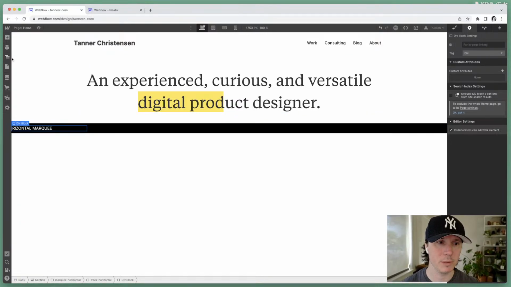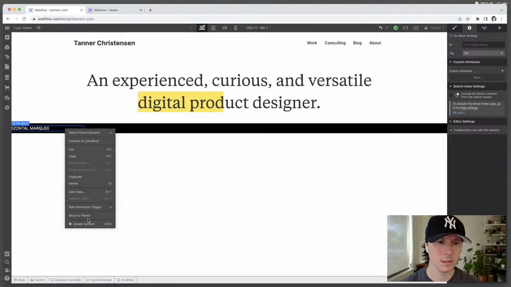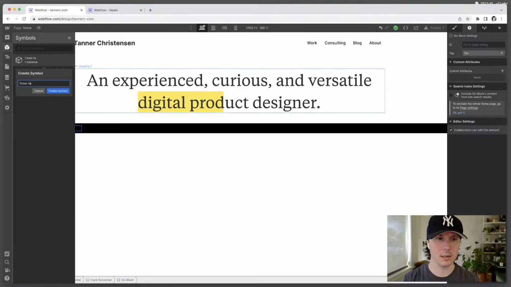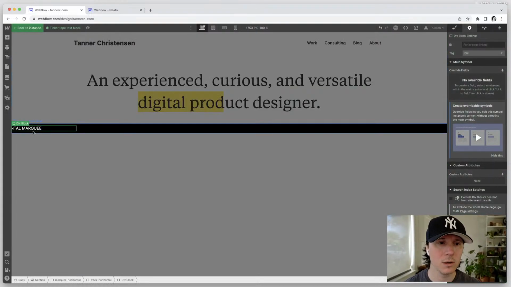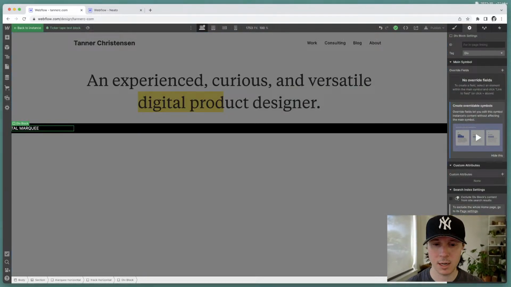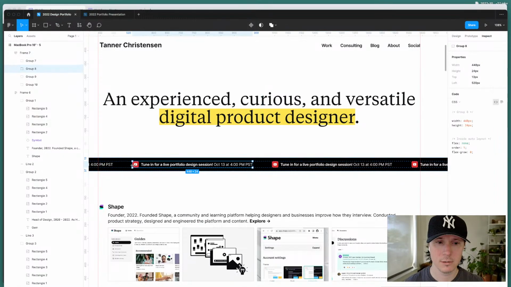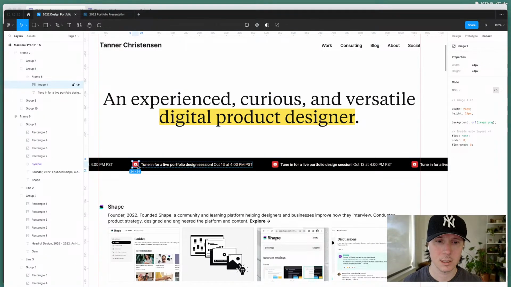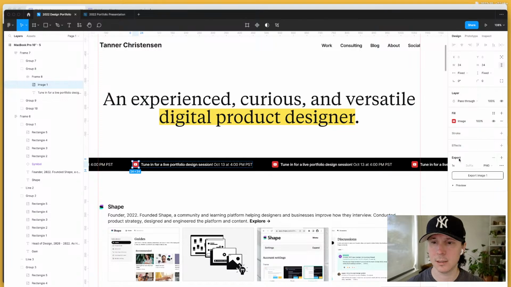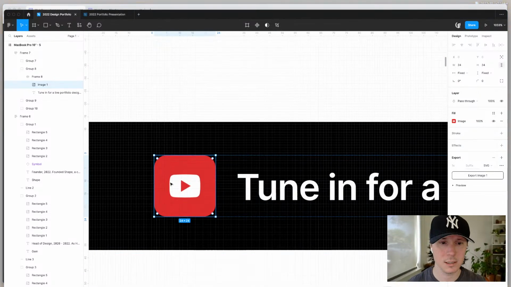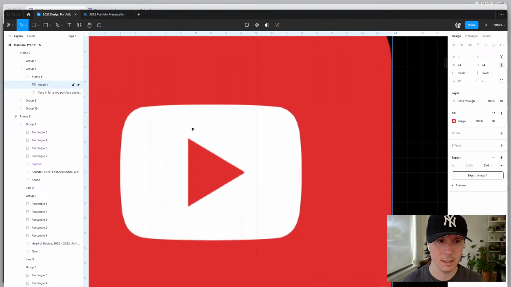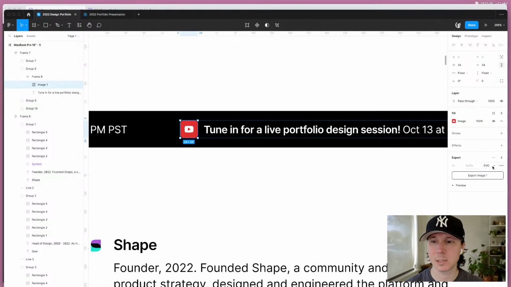I guess you have to do it from the artboard though, or whatever you call this. So this is going to be the ticker tape text block. And now I should be able to add like an image. So let's go ahead and grab that YouTube icon from my Figma file. Let's export that. I don't know if I can do SVG. Yeah, this is just a static bitmap image. So I'm just going to export it as a PNG.